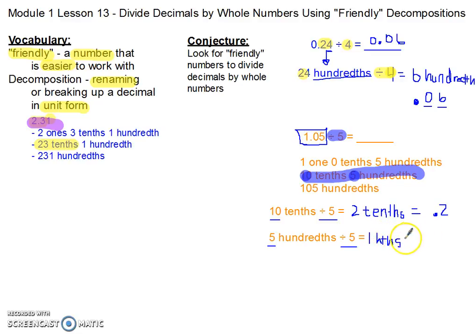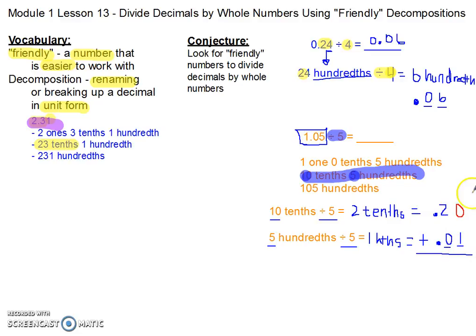Now I want to put that in standard form, but I'm going to make sure I line up my decimals because I actually want to add these two together to get my full answer. So 1 hundredth I know is 2 place values after my decimal. So my 1 would go here, and then I'd fill in my blank with a 0. And I like to make my equations equal, so I notice that there's nothing in the hundredths here, so I'm going to put that 0.